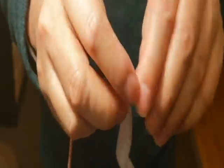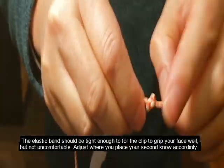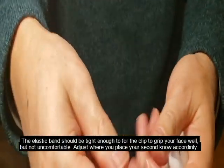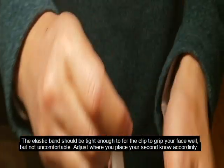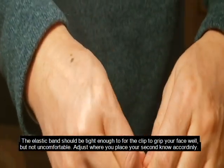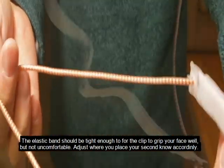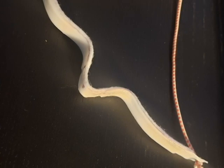After you've got both sides punched, take your elastic band and tie a knot at one end. After tying one knot, connect the other side. The knot should make the band approximately 18 inches long for most people — this can be adjusted if needed. Then cut off the extra parts if necessary.